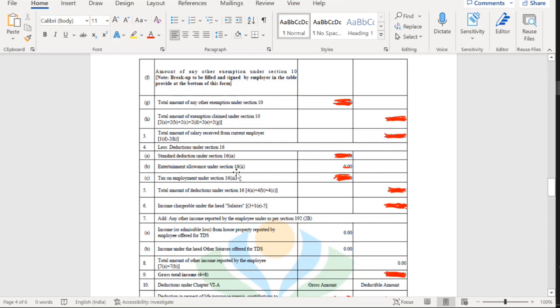Then again, if you have applied for other deductions like 16A, 16.3, right? So all those would be given here. For most of them, it would be zero. So in case it is zero, no issues. But if you have applied for any other deduction, it will show you those numbers, and at the end, it will be deducted, and it will give you a final amount. So after this final amount, right, income tax would be shown here. So how much salary for which the income tax would be deducted.